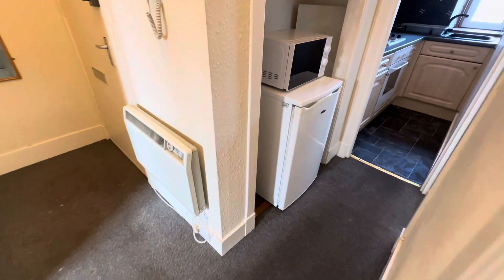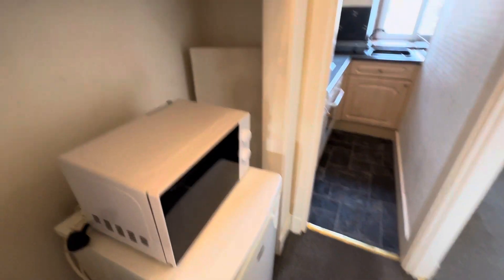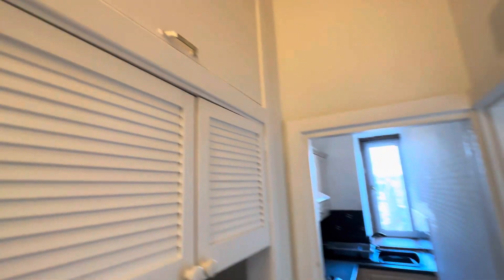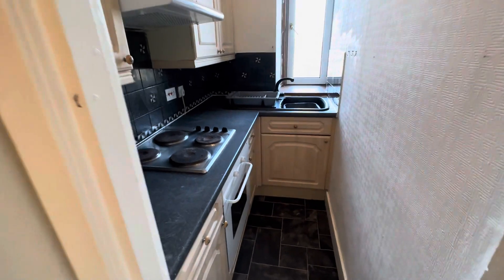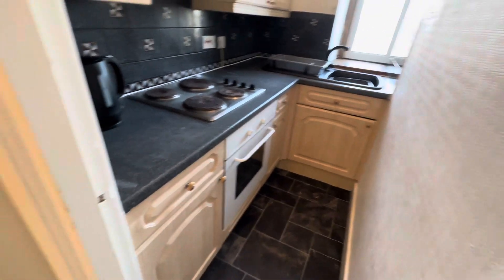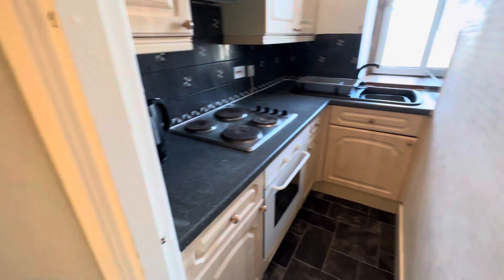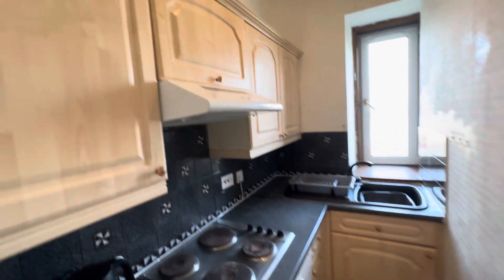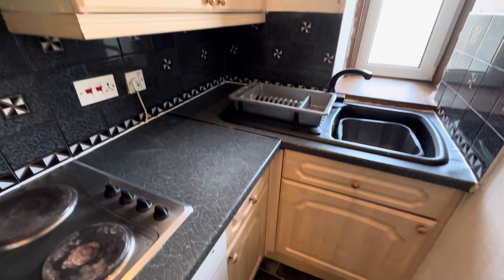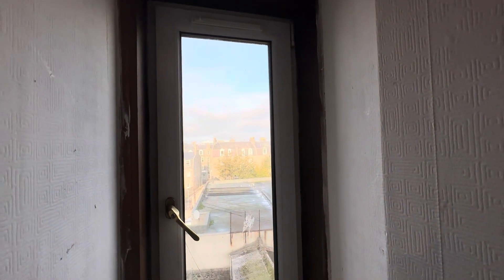Taking you back out into the hallway, we continue through. We have your microwave, fridge, and further integrated storage leading into the kitchen, which is straight ahead. It's a nice cosy kitchen, but taking full advantage of the hallway space to host some appliances that may not fit. That said, you've got plenty of storage with above and below kitchen countertops, and a nice little view outside from your slim window showing you a view towards Walker Place, Menzies Road, and the city centre, from which you're not far away.